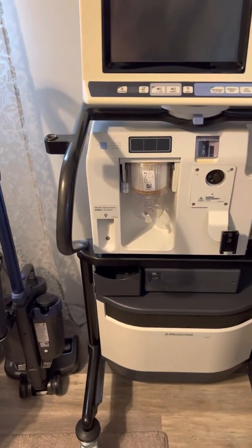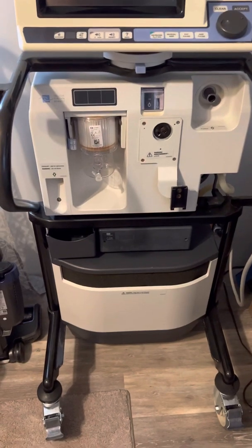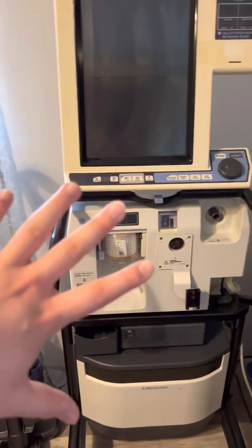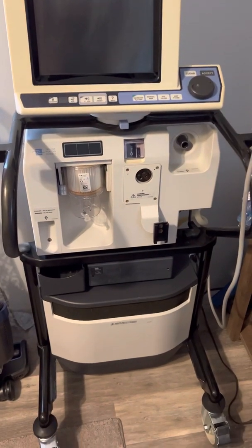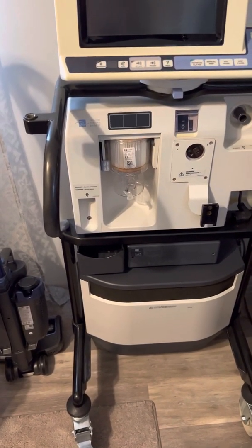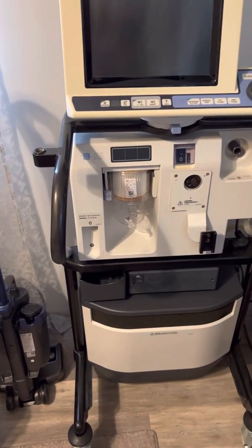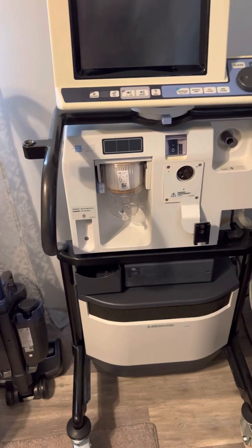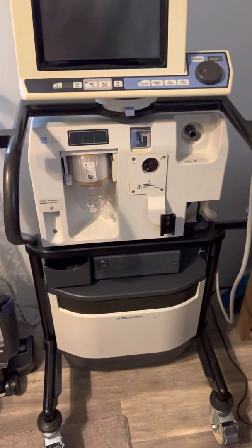It's single use, so once it's used it needs to be taken off and thrown away. There's a power switch, and there's a plug here to be able to plug in a heater if you're using a heated circuit. The stand doesn't actually do anything. Really, these two things — the GUI and the ventilator body — is what most of these Puritan Bennett 840s look like. An additional piece is this compressor on the bottom, which allows it to be used in an area that doesn't have pressurized air, because medical air is actually more expensive than medical oxygen, and a lot of older facilities do not have medical air in the wall. So when they made these available, they made a compressor as an optional accessory.